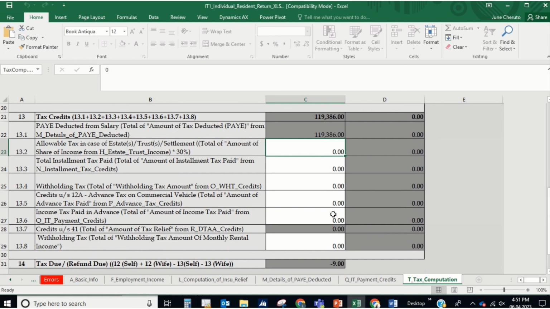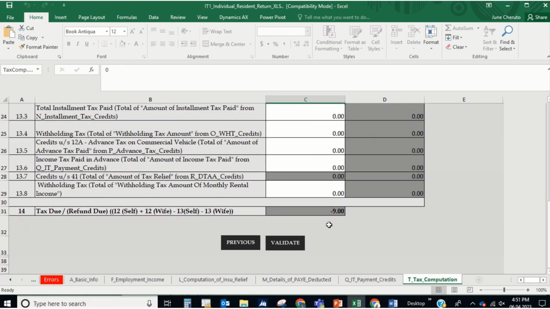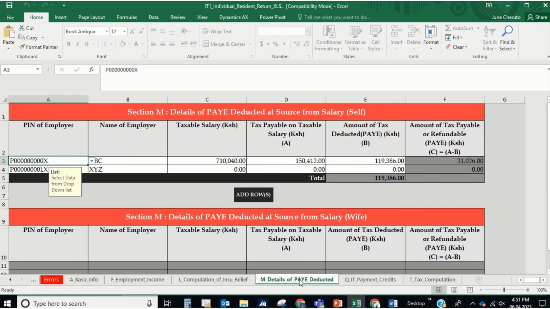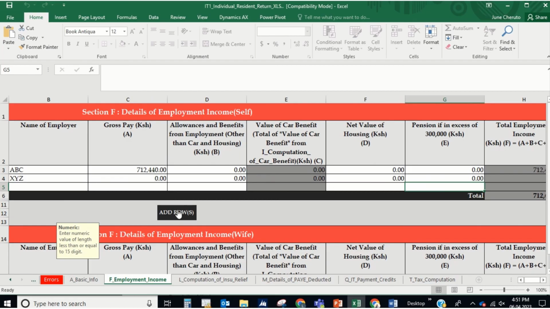So once you do that, you validate and then you go to iTax and you submit. If your tax due is a positive amount, it means you have to pay KRA. So go to payment registration and then register. I think I demonstrated in the last video how to make a payment registration. But if it is still not clear, if you are doubting yourself, just contact me. But that is very simple. Follow these steps. If you feel like the space is not enough, if you have 3 or 4 P9 forms, just click on add rows and you'll be good to go.